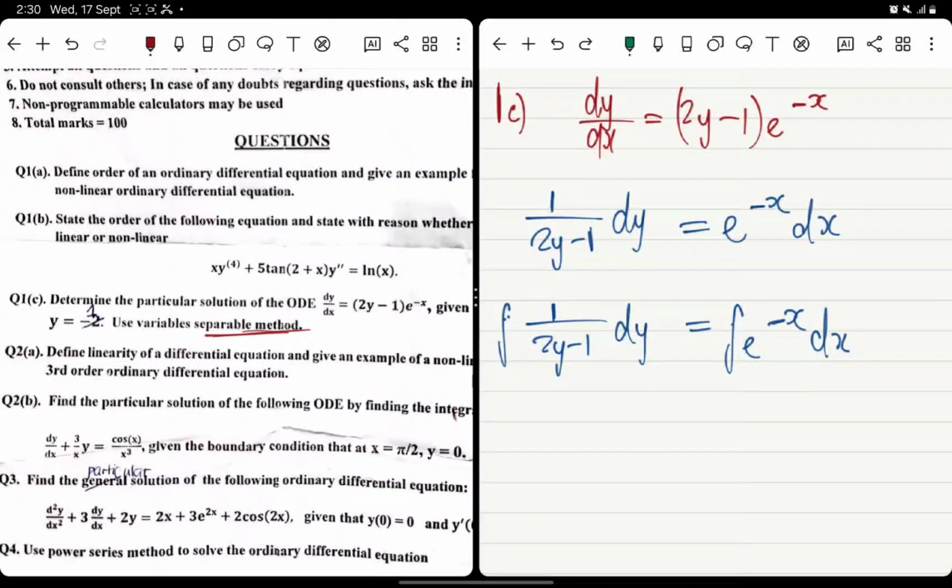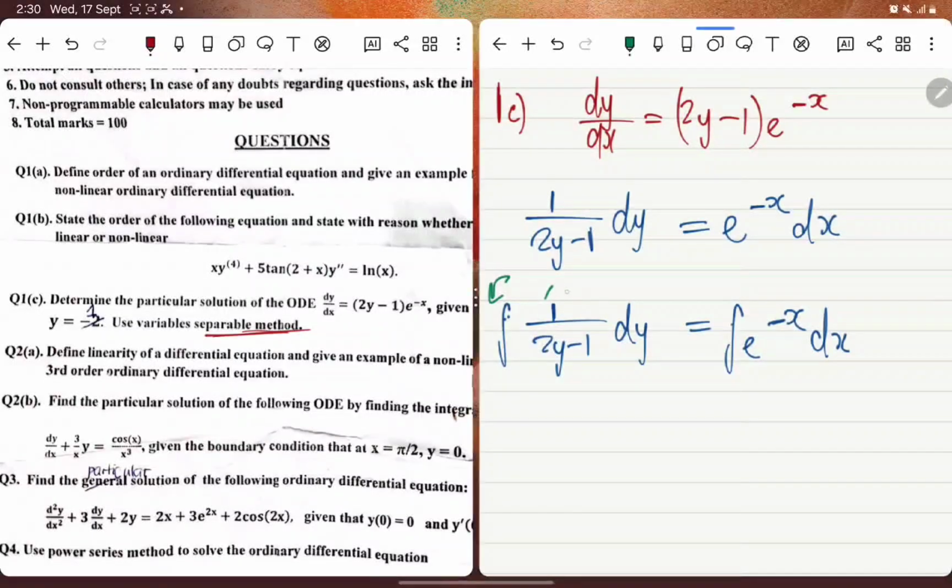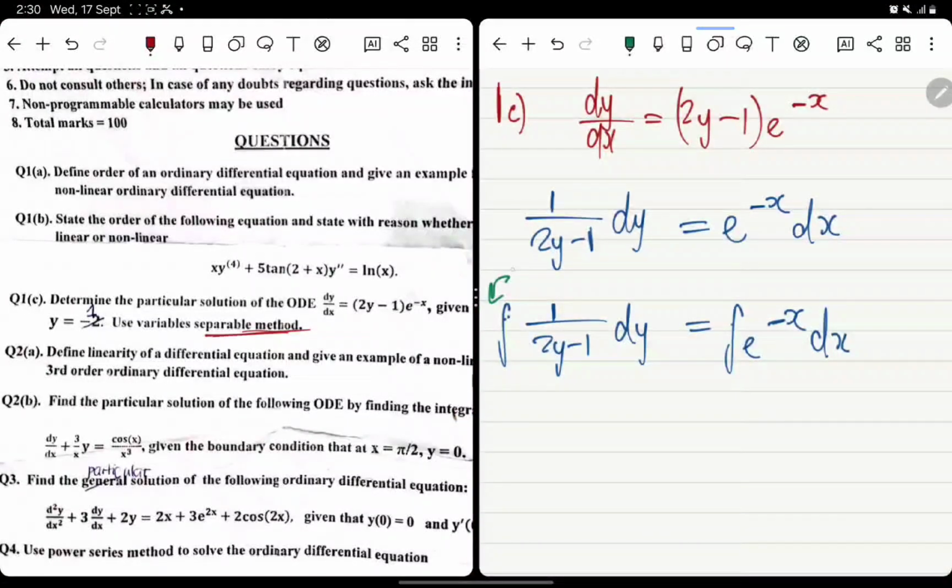Okay, so in other words, if I differentiate this, what do I get? I'm going to get 2, right? Because if I differentiate 2y, I get 2. If I differentiate negative 1, it becomes nothing. So the derivative of the bottom is 2. So I need a 2 at the top. So what am I going to do? I'll multiply this 1 by 2 to put it at the top. Then when you have done that, you go outside of your integral sign and reverse what you have done to make the top be the derivative of the bottom. You just go outside and reverse it. So what have I done? I've multiplied by 2. I'll go in reverse. I will be dividing by 2 outside.